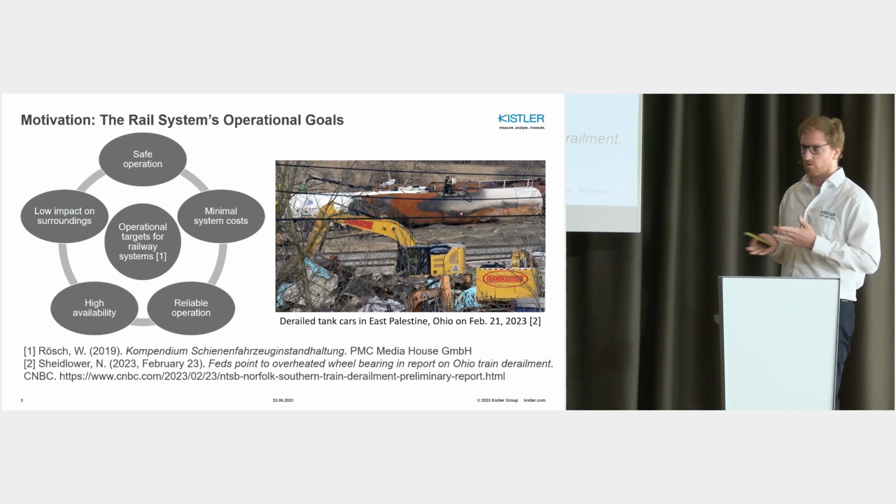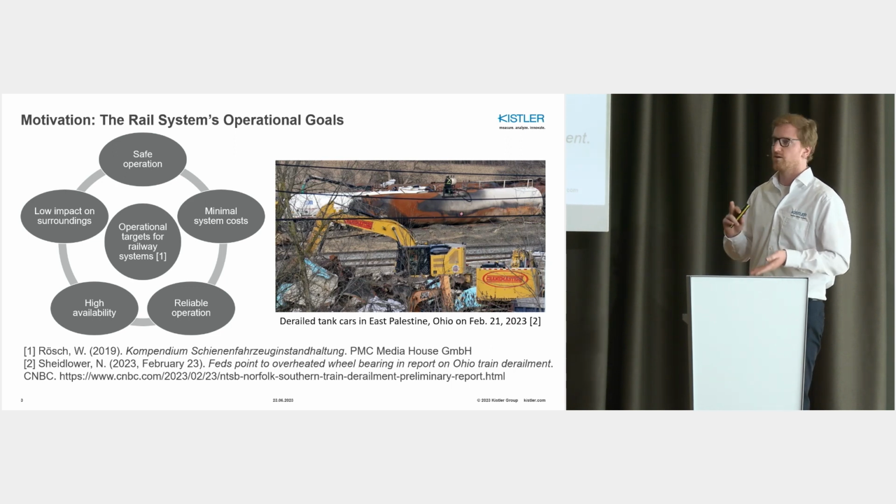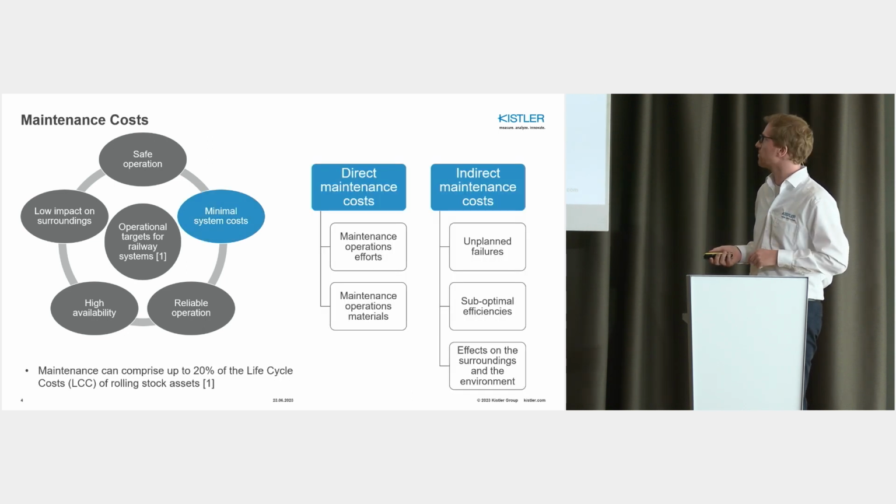That safety is always the most important operational goal. Aside from, of course, system costs, reliable operation, high availability, and environmental impacts such as noise or pollution. And of course, passenger comfort is also one of those things, depending if you're a passenger carrier or not. But just as an intro.